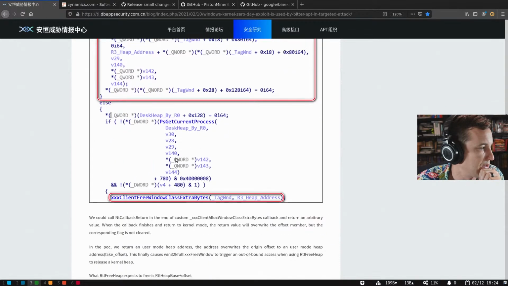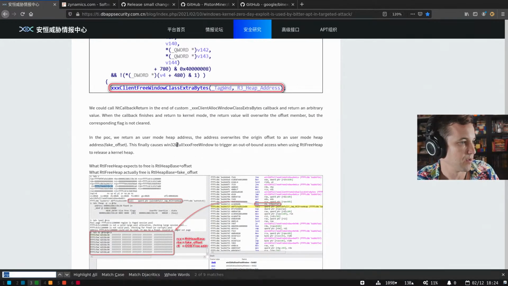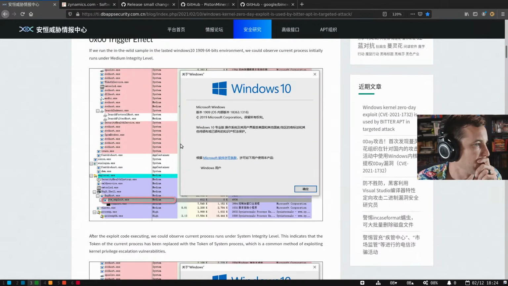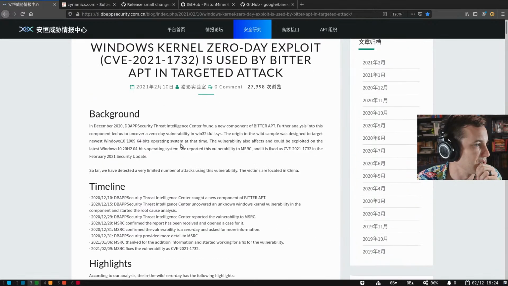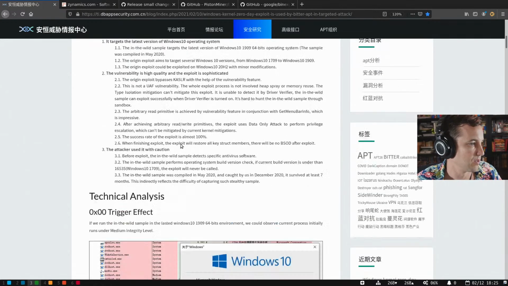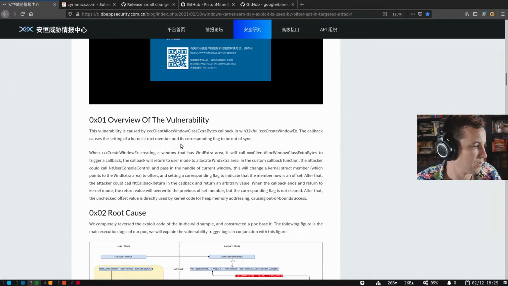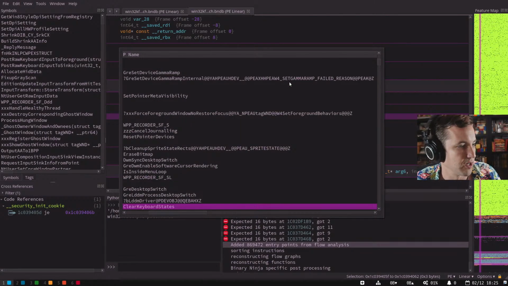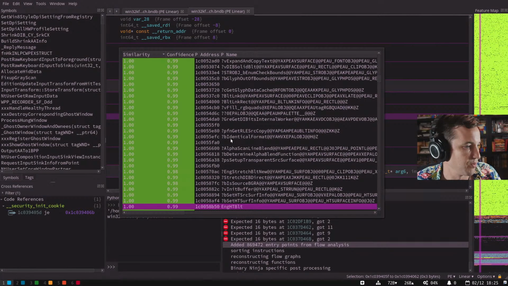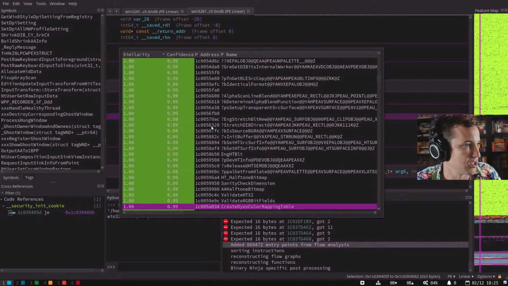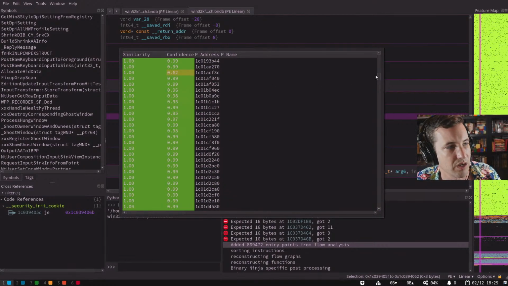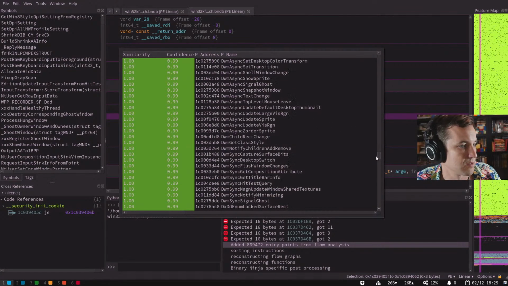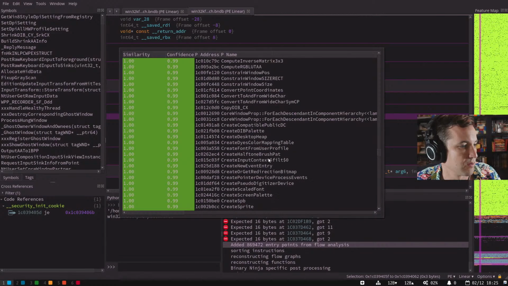Destroy window. So let's see if they talk about the patch here at all. That's the trigger effect. Well, it looks like create window is going to be changed. So that's again nice that we have these symbols. I wonder if I can filter here. Can I do it? Yeah. So I can type on it and it focuses it. Can I sort these? Nice, okay. So here's functions with no names, internal ones, yeah. And then here's the other ones. So I can look for create window.